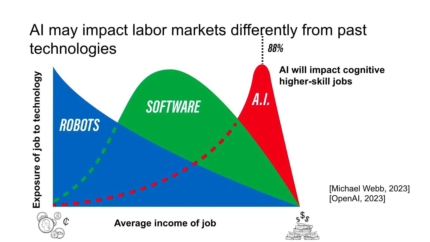This is a model suggested by Michael Webb in 2023 and confirmed by OpenAI's projections of what might happen. If you take robotics in general, it's going to affect only jobs with very low average income. Roomba is the most prevalent robot today, in addition to others like Kiva; most of these robots are just traveling platforms without arms. The software IT revolution hit the mid-level. So robots hit low-skill, low-paid jobs — the most exposed — while high-skill roles are less affected. Middle-skill jobs typically bore the brunt of the software and IT revolution.